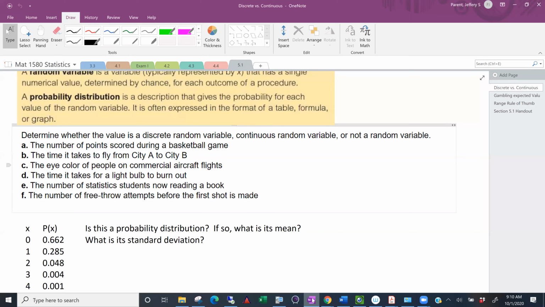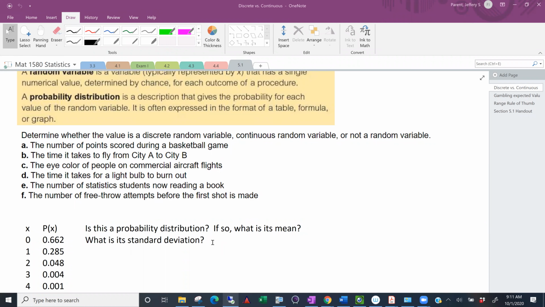So good, continuous. How about for number C, eye color? Not a random variable. Nice, not a random variable. Yeah, eye color is not numeric. It's just a name. So it's nominal data, it's not numerical data.